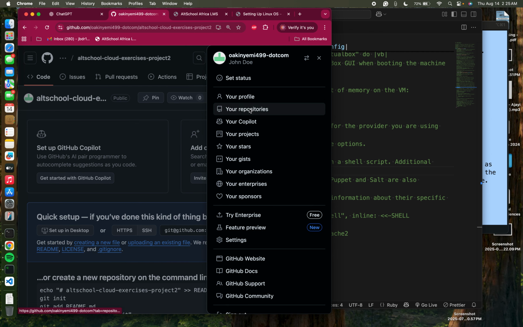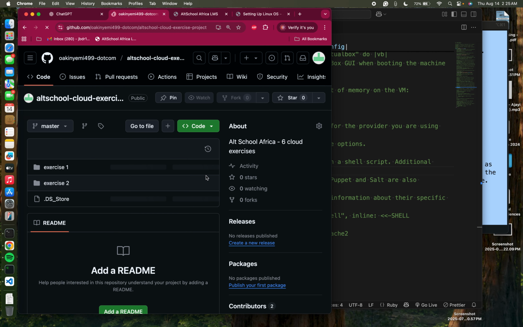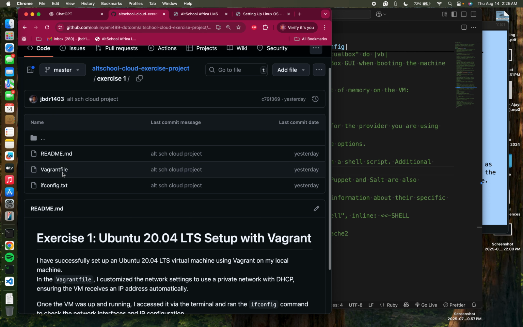I want to show us the purpose of what the readme file is exactly and why we want to add it. So this is the previous one I've done before, and you can see this is exercise 1, just like what we are doing now. I'm not supposed to come here because it's Ojoro, but you can see the Vagrantfile that we just created, and this one here I've already uploaded on GitHub. We'll get it, and you can see the ifconfig.txt.